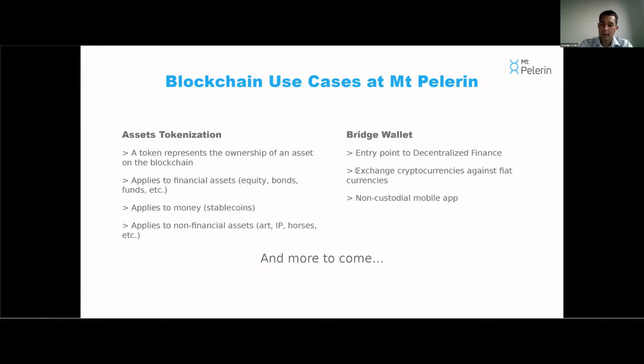As this wallet is a non-custodial wallet, meaning that the user is responsible for their private keys, we need to put in place some solutions to store the keys, or to have backups for the users that would not be tech savvy enough to do it on their own. Of course, there will be more use cases in the future. Basically, what we want to do is use blockchain as a back office for the whole bank. So there will be a lot more to come.